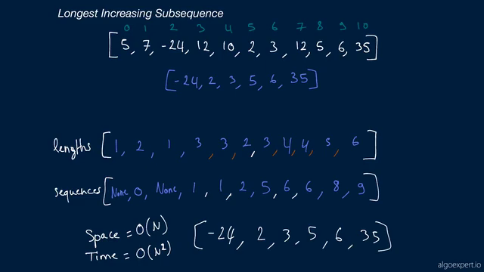And if you're still not convinced, remember, at each of these iterations, all we're doing is checking, is the other number less than our current number? And if yes, is the length plus 1 greater than or equal to our current length? So we're doing a constant time operation at each point. And then building the sequence at the very end, we're just backtracking through our array, and that's at most going to take O of n time. So this is our space-time complexity analysis for this algorithm.